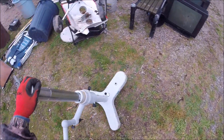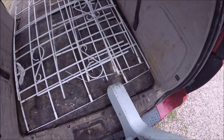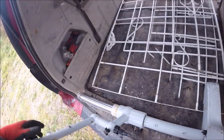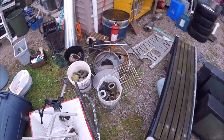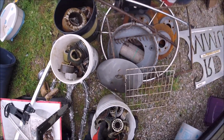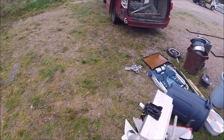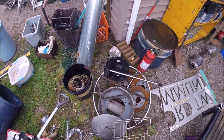This thing too, it's really heavy. Actually, it's got to be at least 80 pounds minimum. Maybe 100. Hard to say. It's heavy as hell. These are really heavy. Just in case tin drops, at least I got the stuff sold, right?